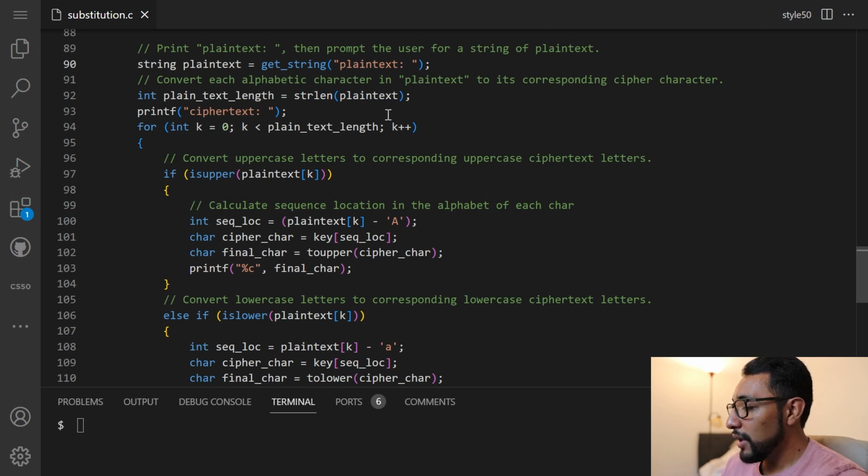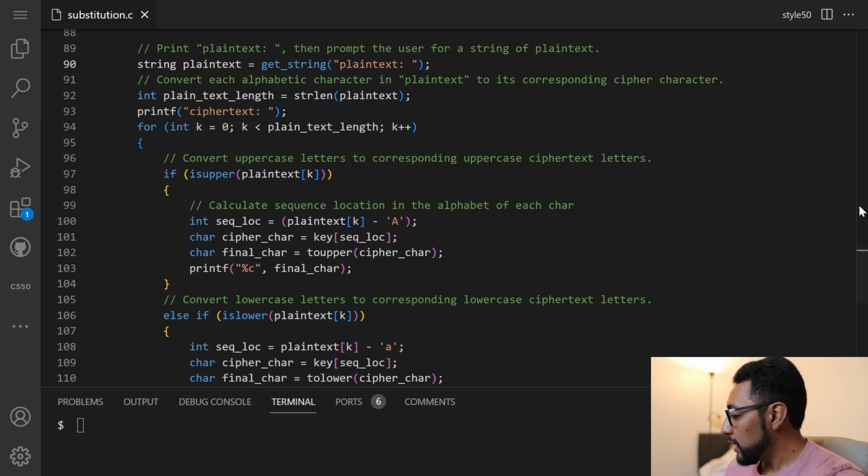And then we want to get the length of that string text right here. And then we're going to print ciphertext. And the way that's going to happen is ciphertext as a string is going to get printed, and then we're going to print out each character of the ciphertext using this for loop.